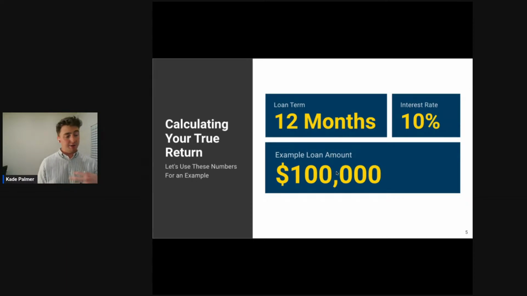So you will then go through the due diligence package. You can ask me as many questions. Happy to hop on calls with you guys and go through the package. But once you decide you want to move forward, you'll then fund that $100,000 to Central Lending. You'll get your recorded docs, and then the loan will be serviced and you'll receive your monthly payment.